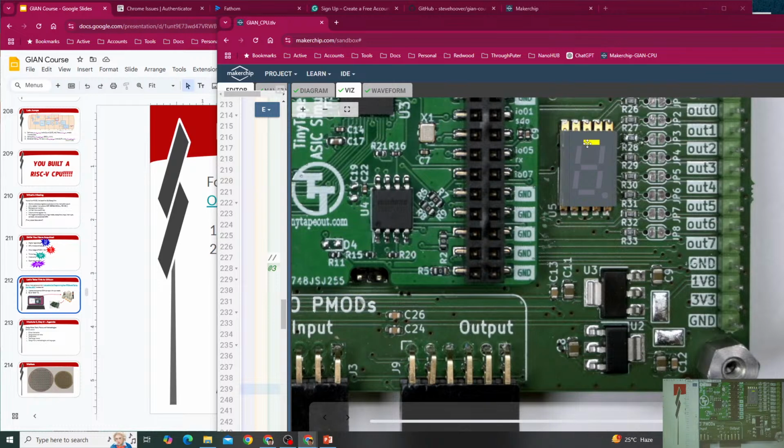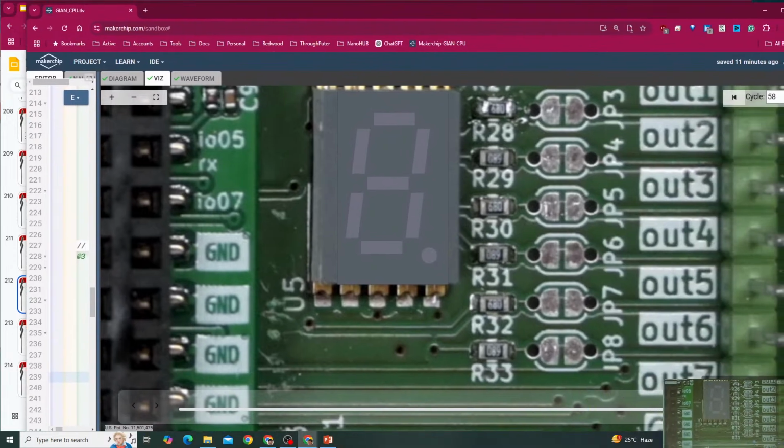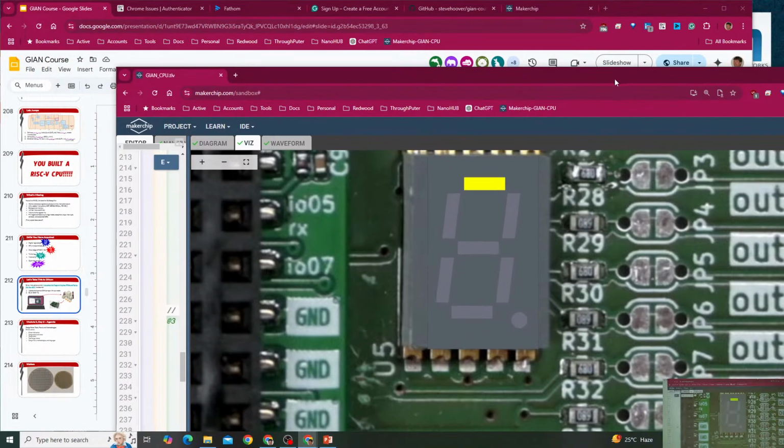So I believe passed and failed are hooked up to bits 0 and 1, which would be these two LEDs. I think this one's passed and this one's failed. If we jump back earlier, that's not set, and then going forward, it reports passed. So I think that's hooked up correctly. Make sure that's the case. When you actually build this for the FPGA and run it on the FPGA, you're just going to see passed or failed, right? That's the extent of our hookup right now. But you can certainly try that exercise.